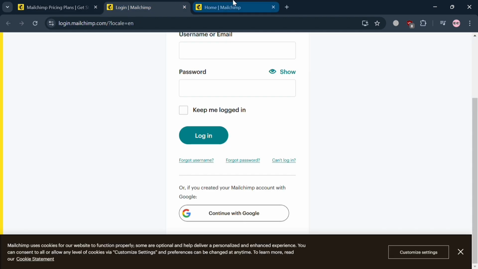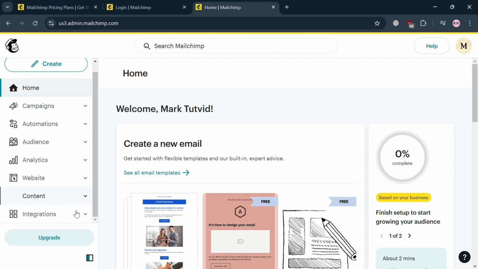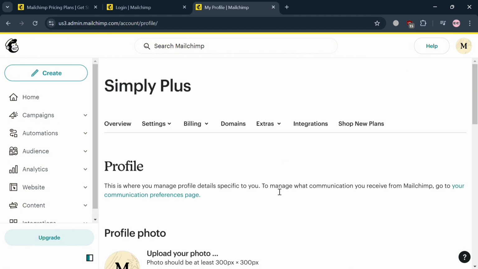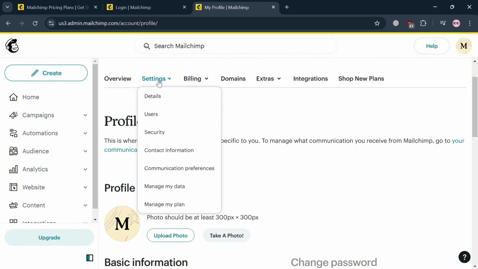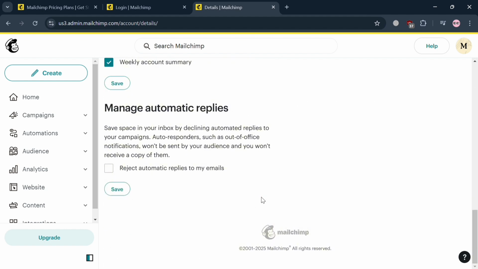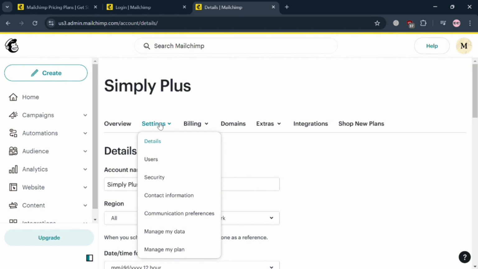But after signing in, you'll be directed to this page or homepage here on Mailchimp. And it will show you on the left side panel some of the options including home, campaigns, or you could also simply go to your profile on the top right corner and click this profile button. And after that, you'd also go to your settings option in order to see the default email builder in here. So just click the settings option on the top panel and click the details in here. And all you need to do is simply scroll down until you find the email builder that has been set as default in here. However, as you can see, there is no default email builder since we just created this account.